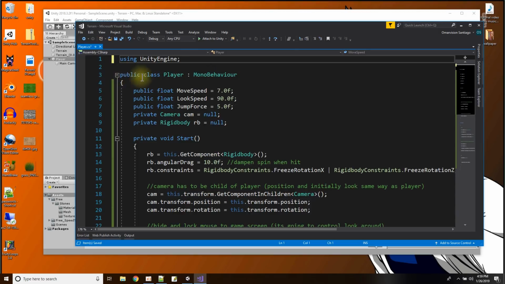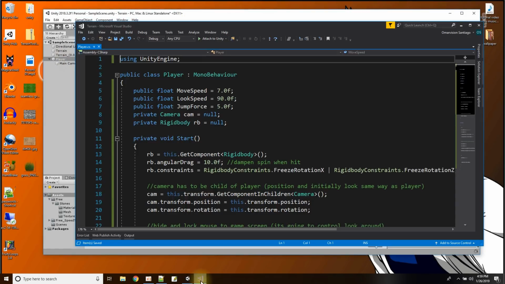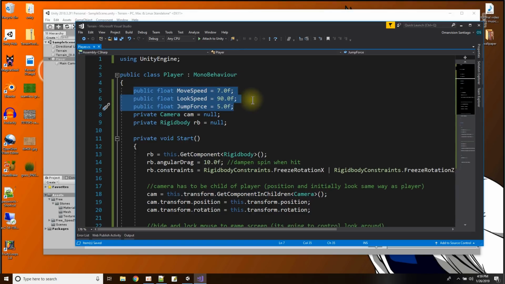Now, public class Player, this is the name of my script, Player. The name of the script file and the name of my class have to match for Unity, all right? And Player is derived off of MonoBehaviour, which is a type for all the game objects that we have in here. So I'm getting some functionality from MonoBehaviour. Here we have three public variables: move speed, look speed, and jump force. Move speed is going to be how fast the player can move around. Look speed is going to be how fast I look around when I move the mouse, so the higher the number, the faster the looking goes. And jump force is so we can jump. The bigger the force, the higher the jump is when I press the jump button.